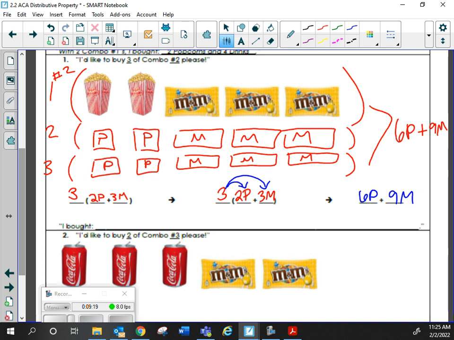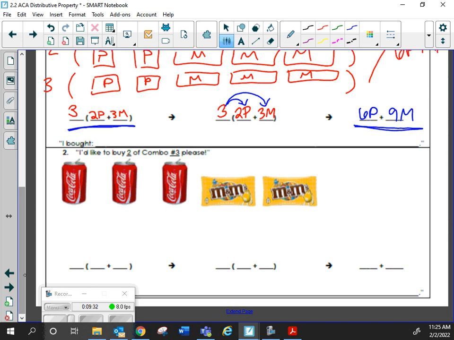It's saying that writing this statement is exactly the same as this statement, just distributing that 3 out. Do y'all see how it sort of ties together? All right, do that next one on your own. It says, I'd like to buy 2 number 3s. I gave you 1. What does the second one look like? And try and do that math. Pause and play when you're ready.